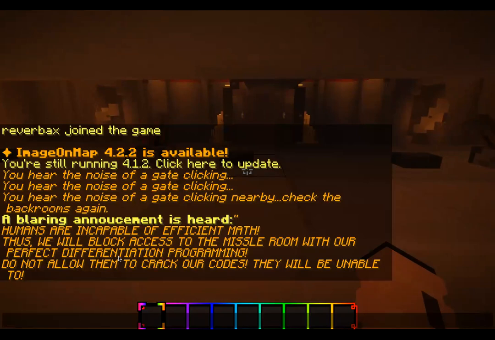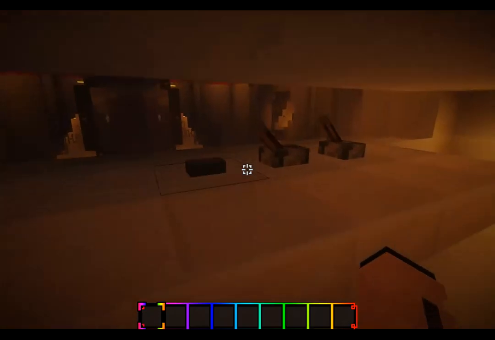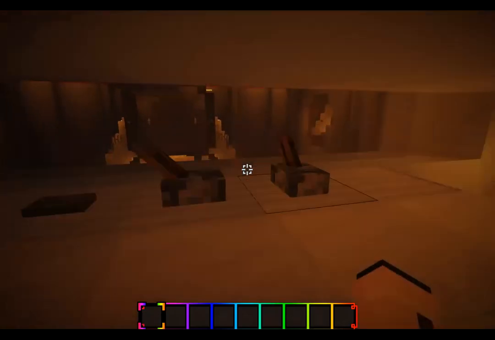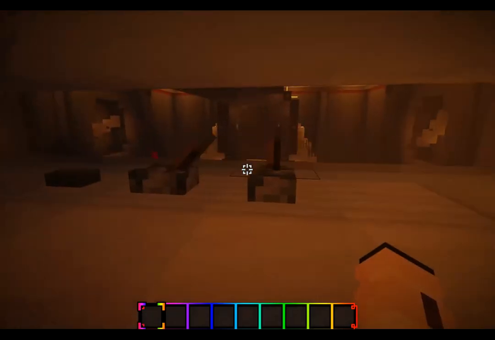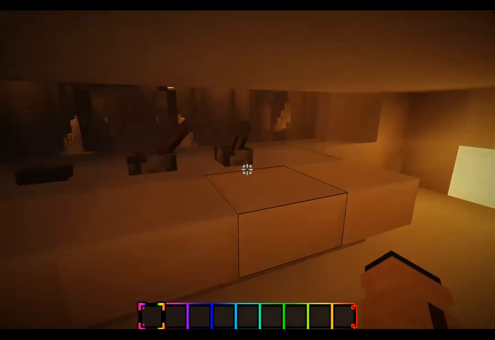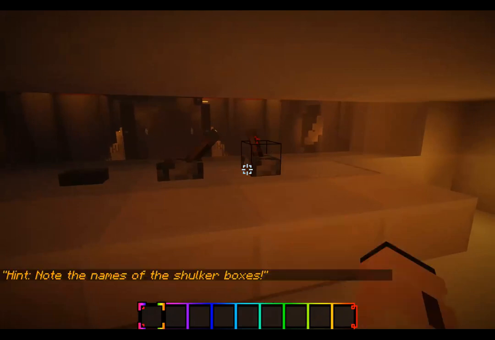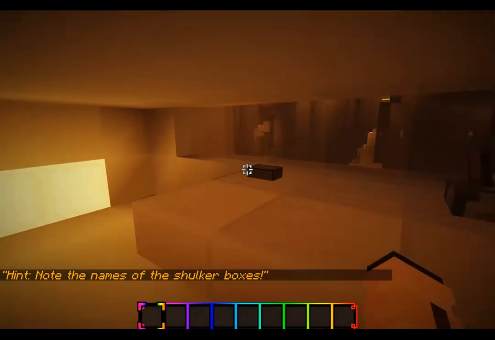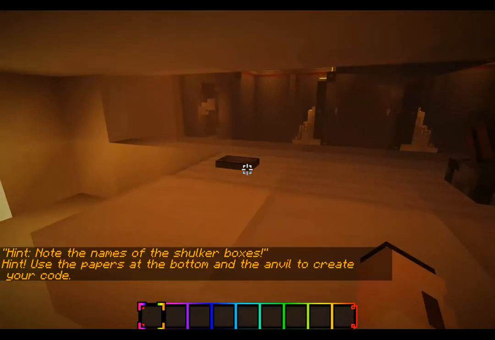It says something about differentiation, but you can just continue to play with some of the buttons. Not all of them work, so students will have to find out which ones work themselves. Some are just blood splatter. Some of them give you hints, like this one and this one.